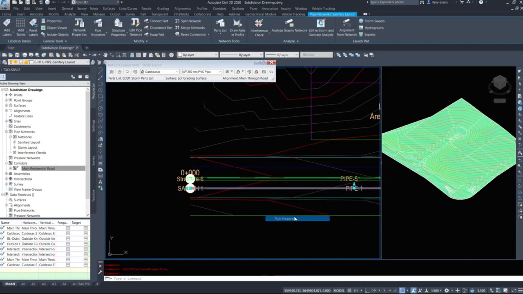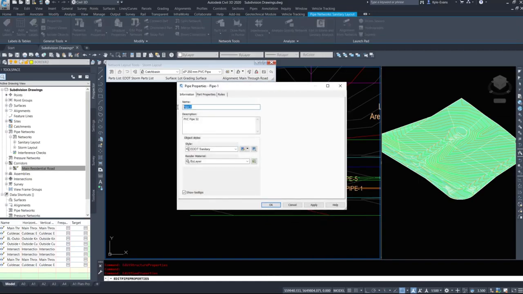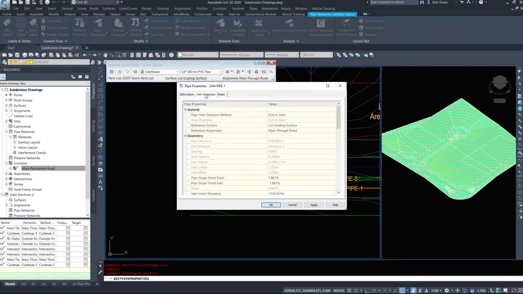I'm going to select my pipe, go to pipe properties, and again, name the sanitary pipe 1. These are the only 2 I'm going to name just to speed this video up, but go through and name your entire system. So knowing that my start invert elevation is 1126.547, my end invert elevation is the one I want to go to. I want to slope my pipe up. So starting at the lowest point, we want positive slopes. I'm going to type in 0.8%, I believe, for this one. And again, the design guidelines will tell you your minimum slopes. We're just picking some numbers here.